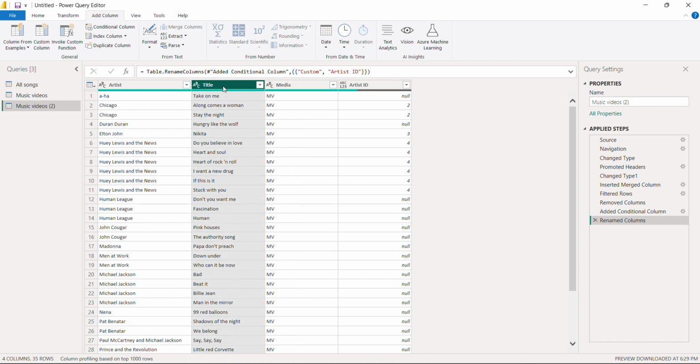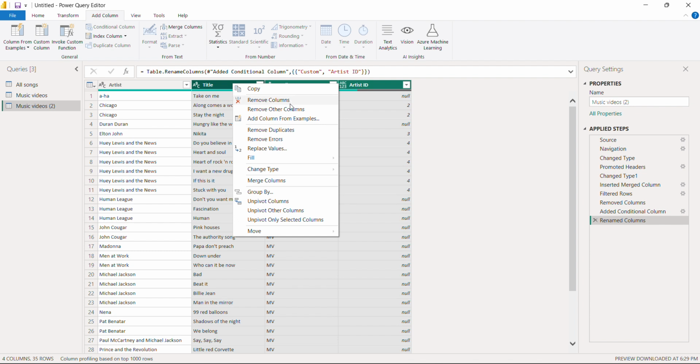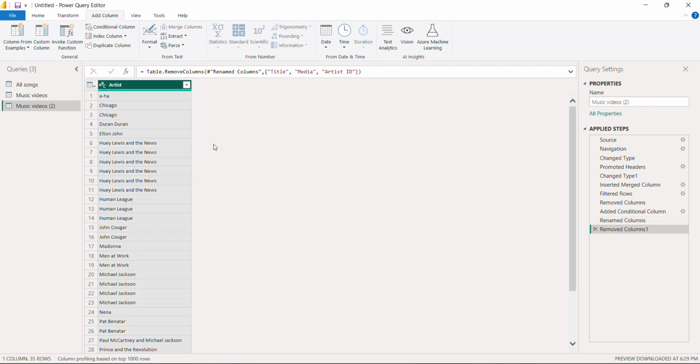So I'll press Control and delete these columns, so I have the artist.